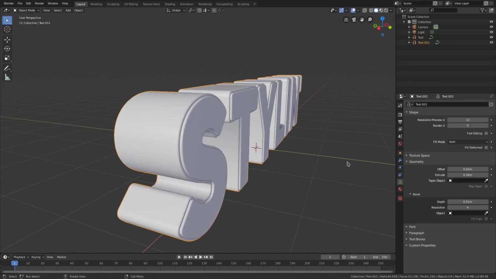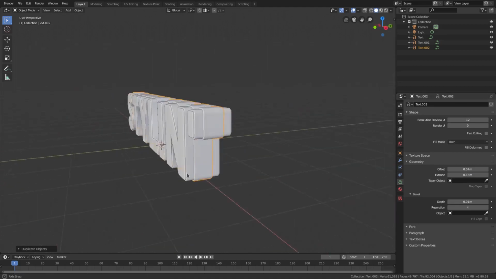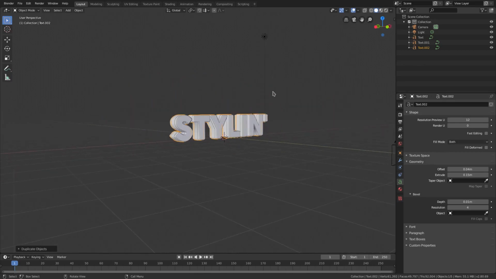So I can grab this outer layer, hit Shift-D to duplicate that, then change the extrude value by 0.2 again, and turn the extrude value down. Now we can have one in the center right here as well, which looks super good, too. Gives a little bit more depth in there. So we can go ahead and do some of the stuff with the lighting now.